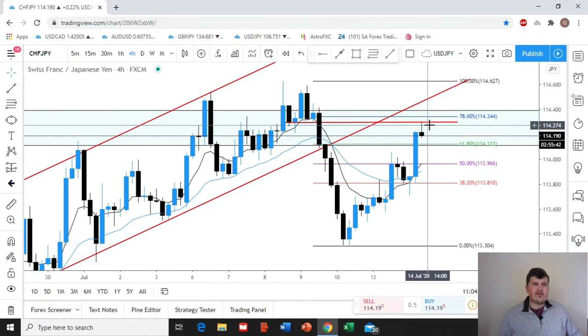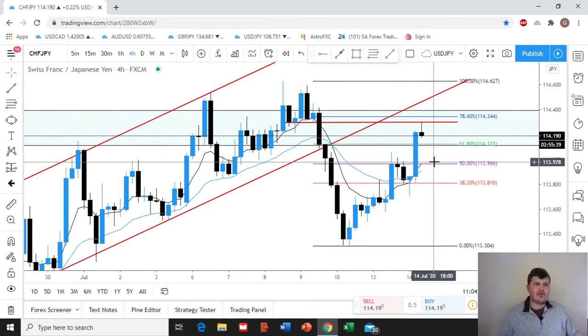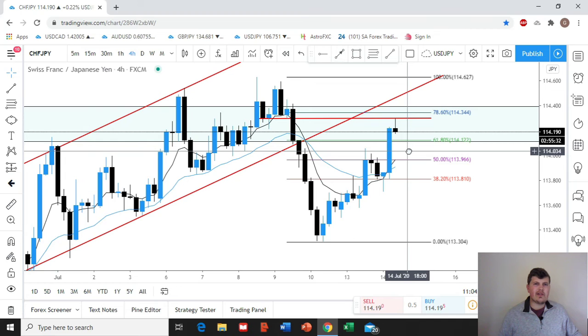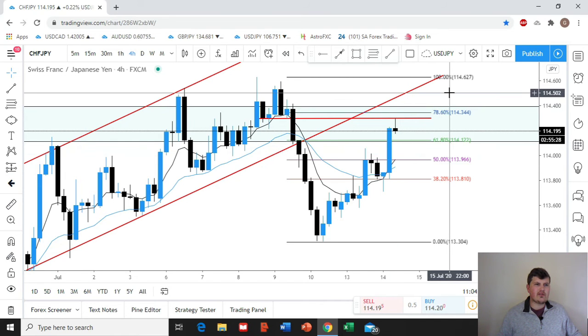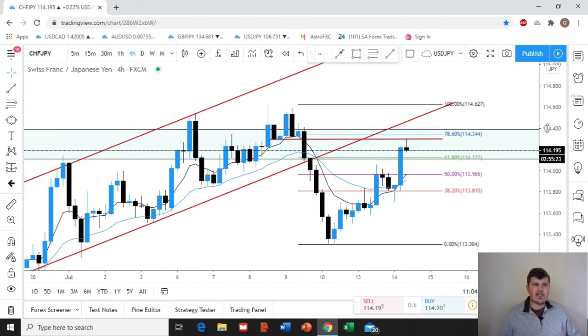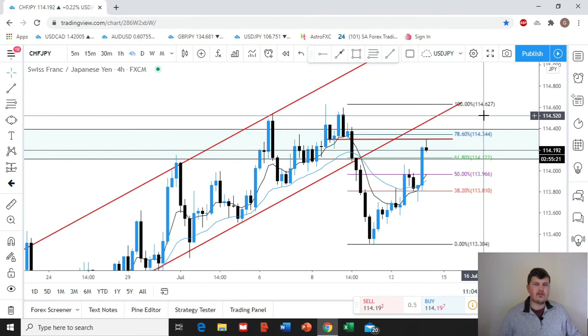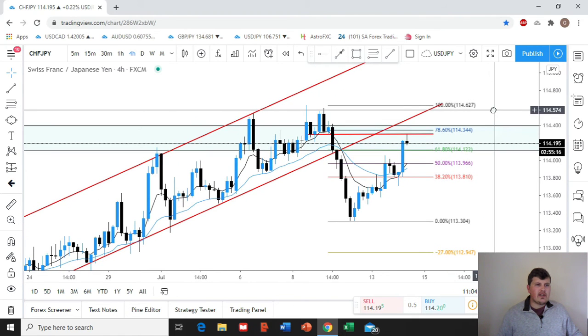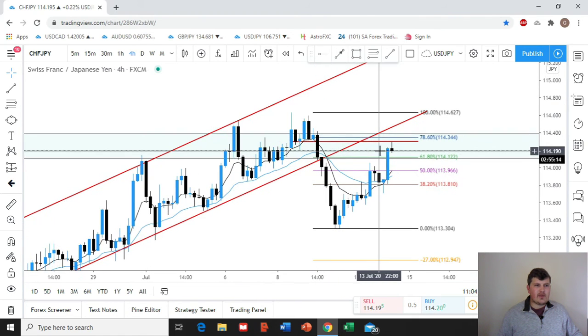So that's another confluence. And the thing with trading is when you start to add confluence on confluence on confluence, all pointing to the same direction, you just start to add confidence to your trading plan, and that also gives you confidence to take the trade and to hold it as long as you can and to risk your certain percentage. Anyway, I would say it tested this support area and immediately it got rejected.